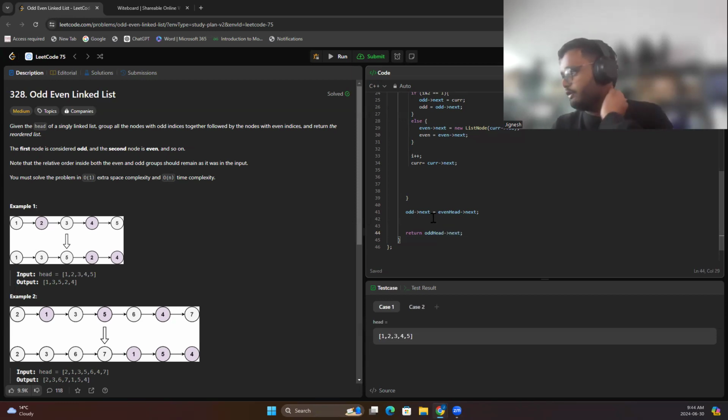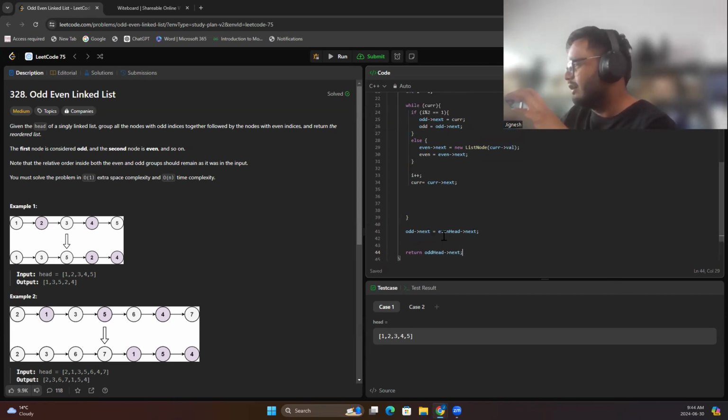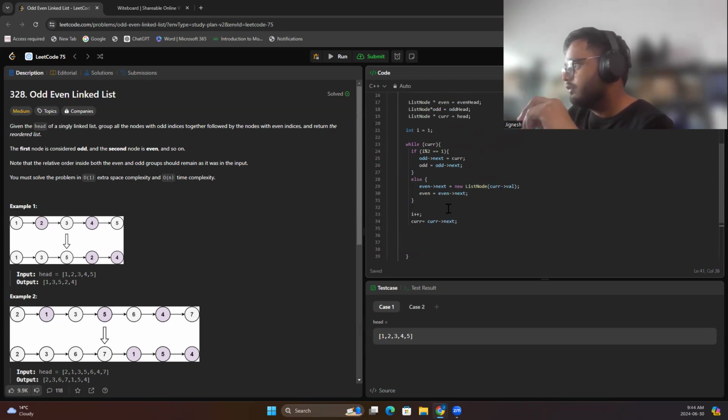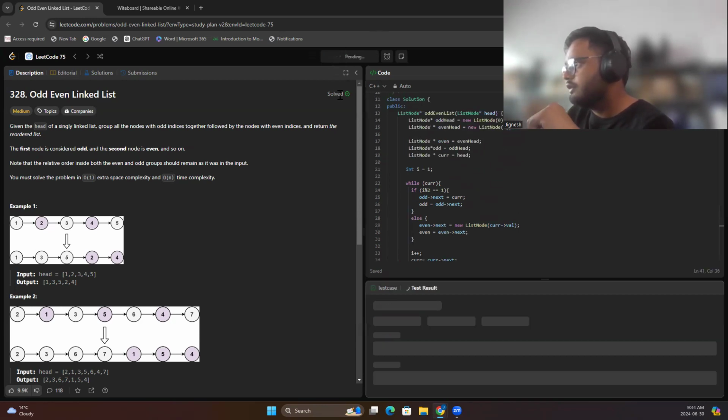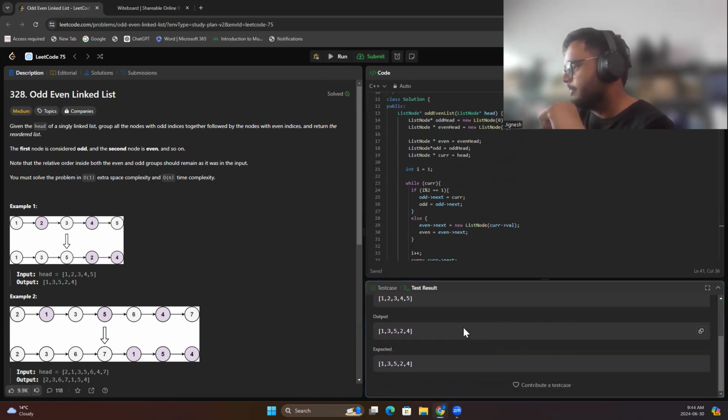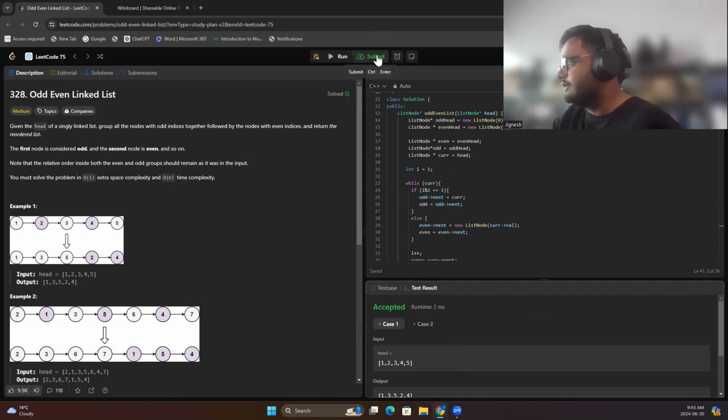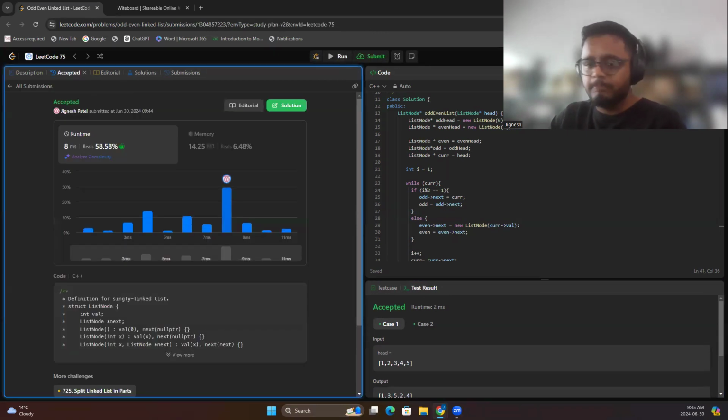The reason we are returning this is because this linked list is the ultimate linked list, or head linked list, because we are actually adding up together here. So let's try to run this. And as you can see, it is passing all the test cases. And this was the solution of this particular problem. So yeah, thank you so much.